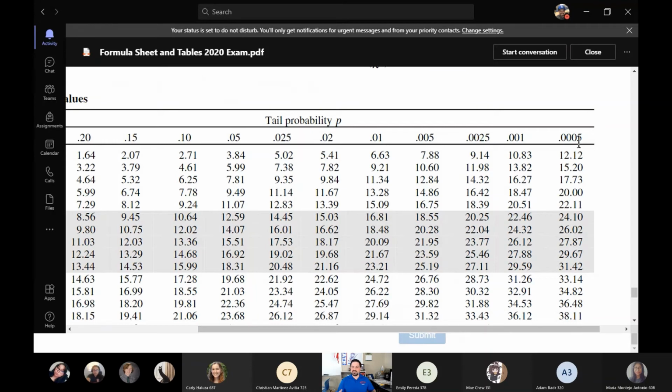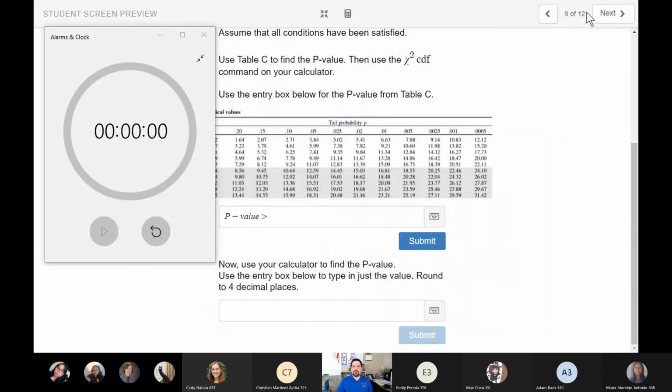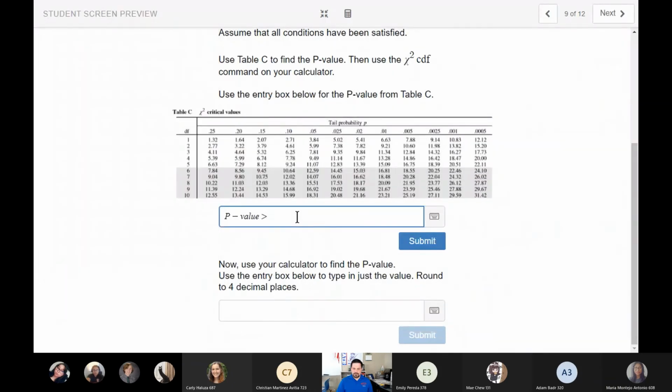Right, so there are cases in table C where we don't end up with a range, an upper and a lower bound for the p-value. We can just say that it is greater than something or less than something. Okay, is there anything to clarify with that? And does that make sense? All right, so we have 0.25 here.